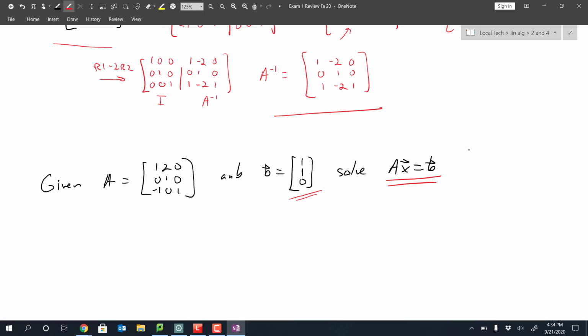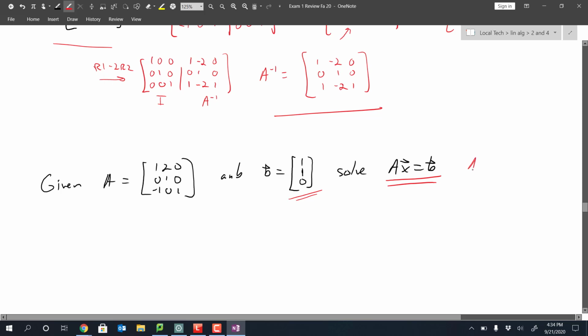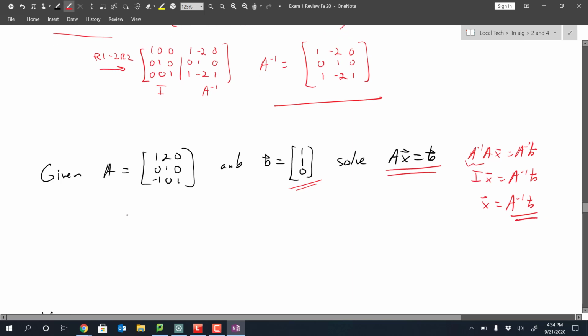And if that's the case, then I could just multiply both sides of my equation by my inverse matrix, like that. Inverse times A is just identity, and identity times x is just x, which really shows me that my solution to this matrix equation is just going to be the inverse times b. So for this problem, all I need to do is take my inverse, which I've already calculated, and multiply it times b.